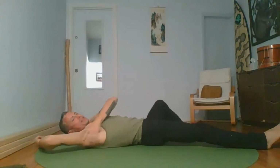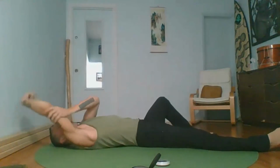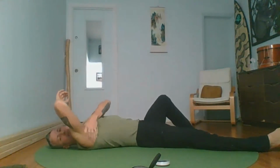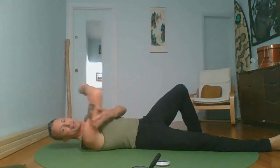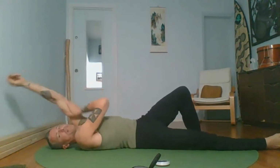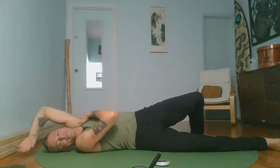Now you're going to take your hand into your armpit, massage into your armpit. Keep going. I'm just checking my timer here. Get the arm, squeeze into the arm, squeeze into the armpit, especially in the armpit. In the armpit, we have a lot of lymph nodes in there. We want those things to be stimulated. Okay, all the way down, switch sides, other arm.